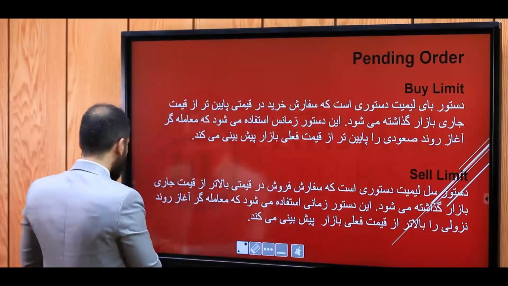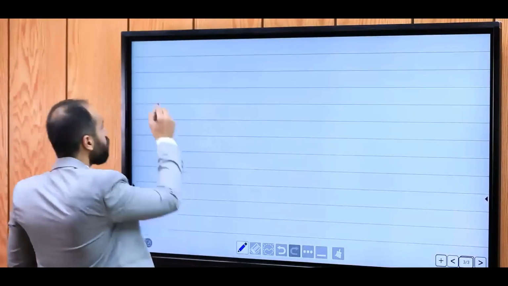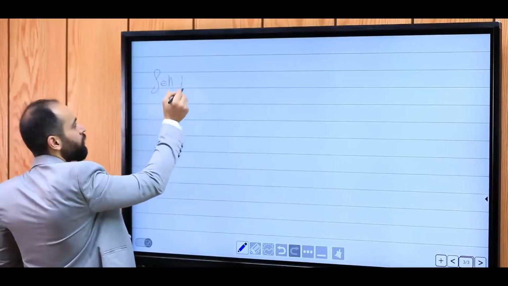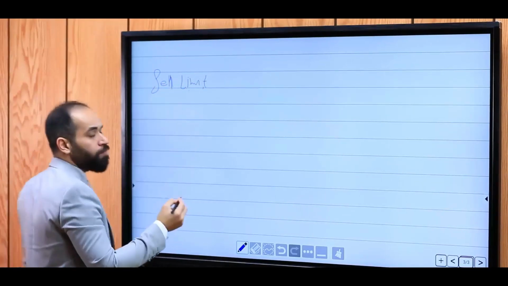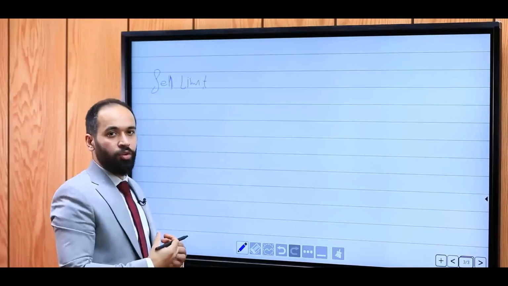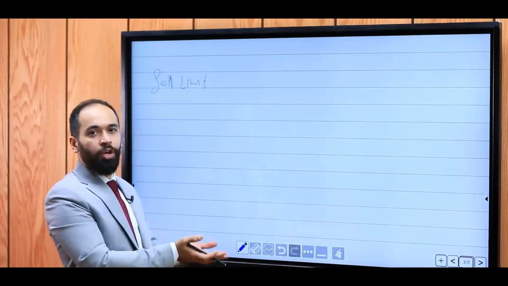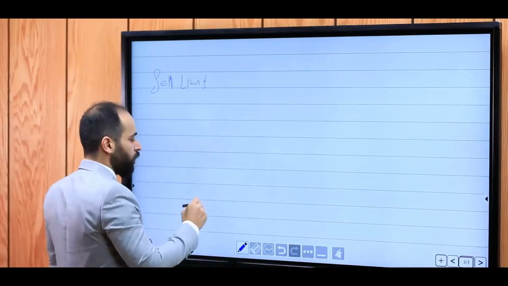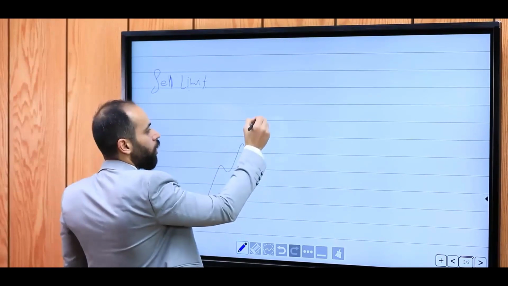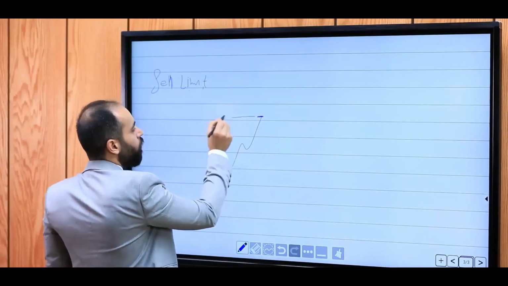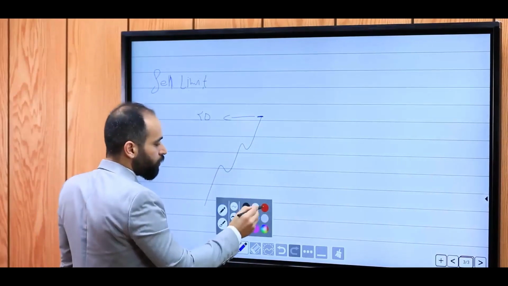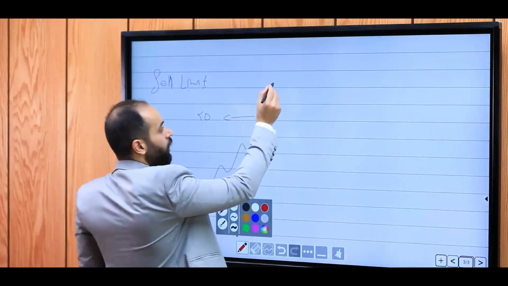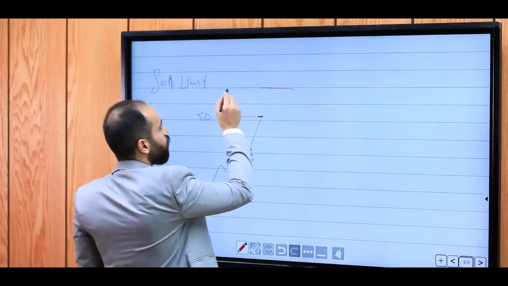We place an order, we set a limit order, but why? Because when we say sell limit, it means we're asking you to act in a certain way. It's the opposite of what you would do in the current situation. What does that mean? Let's use the dollar as an example. The dollar is going up. Now here we said, what's the price? It's 25,000 tomans. We want to tell it, look, when you reach 27,000 tomans.